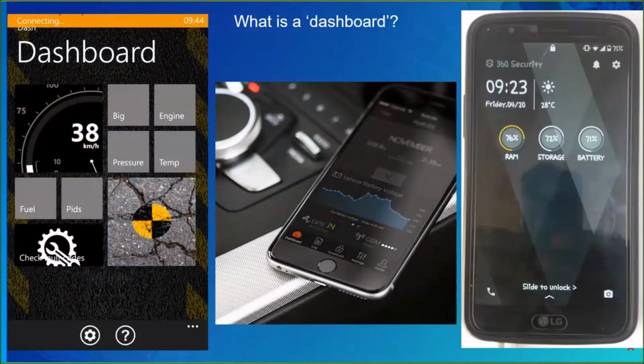Persons utilize their cell phone as a dashboard to monitor their vehicle performance. Even my cell phone has a dashboard to monitor its KPIs. What is the RAM level? What percent storage remaining? Where is my battery level? Why would you not monitor your operation that costs so much more than my phone? How do you know when your business is not performing optimally? How do you check your KPIs?